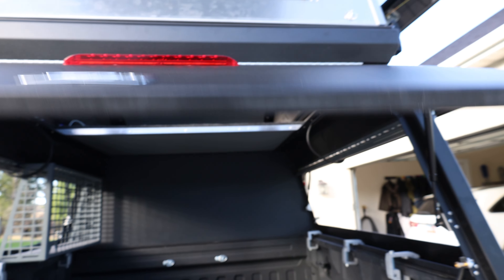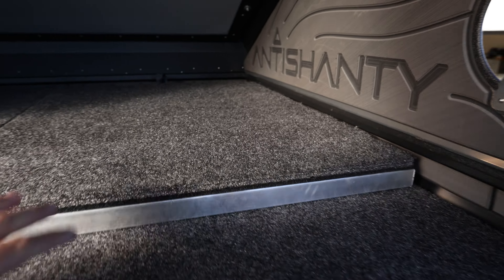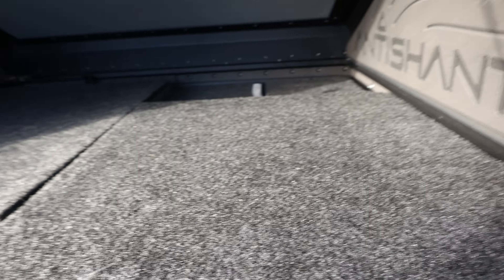Here is your rear door — it works the exact same single latch. Stepping up inside, here's the whole sleeping area. So here's your two-panel system. This one is rigid, your third panel stays, and these are your two panels that move and set into place where I'm standing. Just like any of the other brands that do something similar, you can take these panels and slide them across — that's how it looks with one panel in there. You can have multiple different configurations. These are just lightweight aluminum panels, so they just slide out one-handed like that.